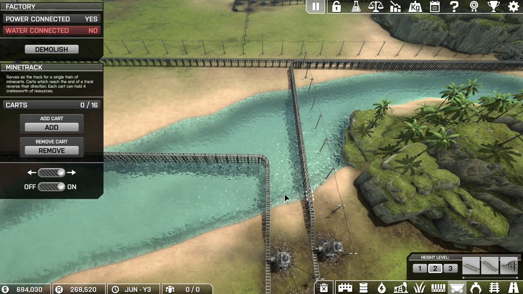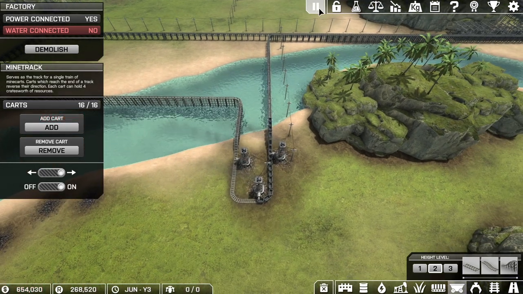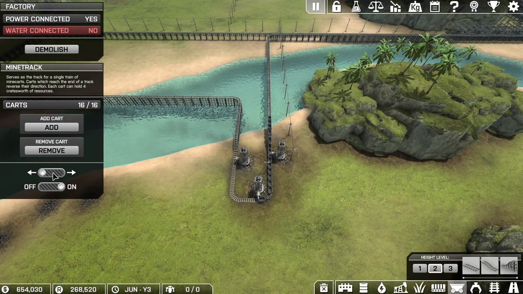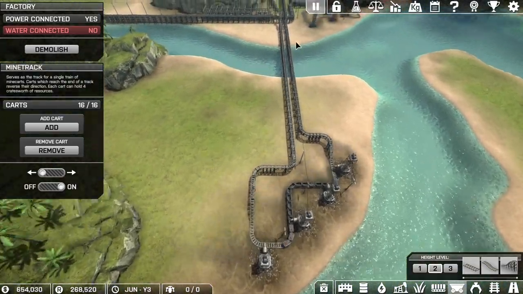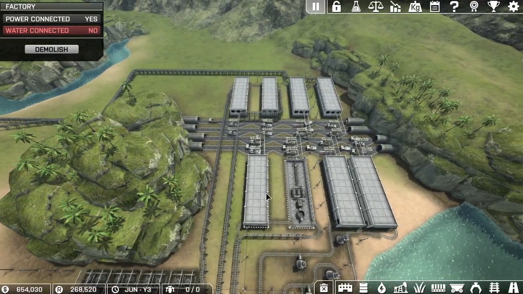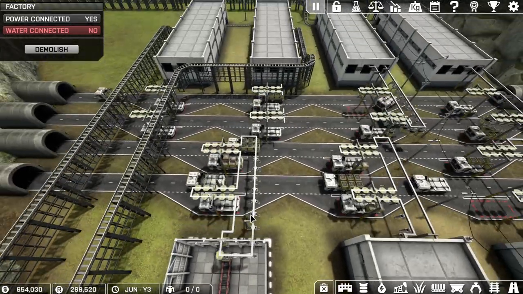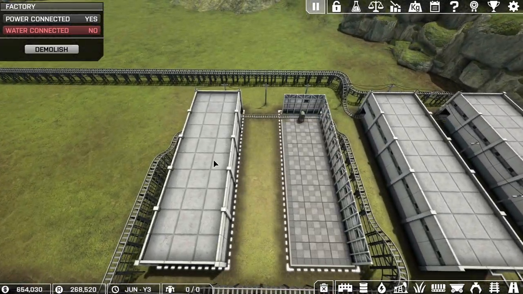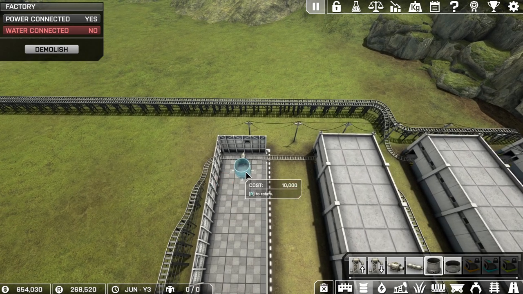Boom, there we go. We want this one to have 16 carts, and we want it going the other way. That one's still going right way. Yep, so these ones are going right way, this is going the right way. These are all, hopefully, yeah, they're starting to produce, which is good. Now, this one be the next one we need to work on. So let's go with our storage.